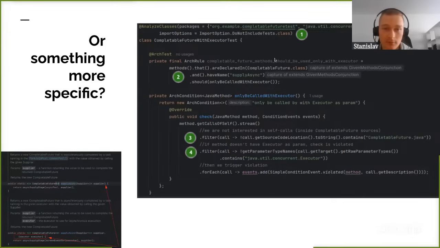Our rule is only 4 lines, but the actual assertion is separated into a private ArchCondition method, only be called with executor.